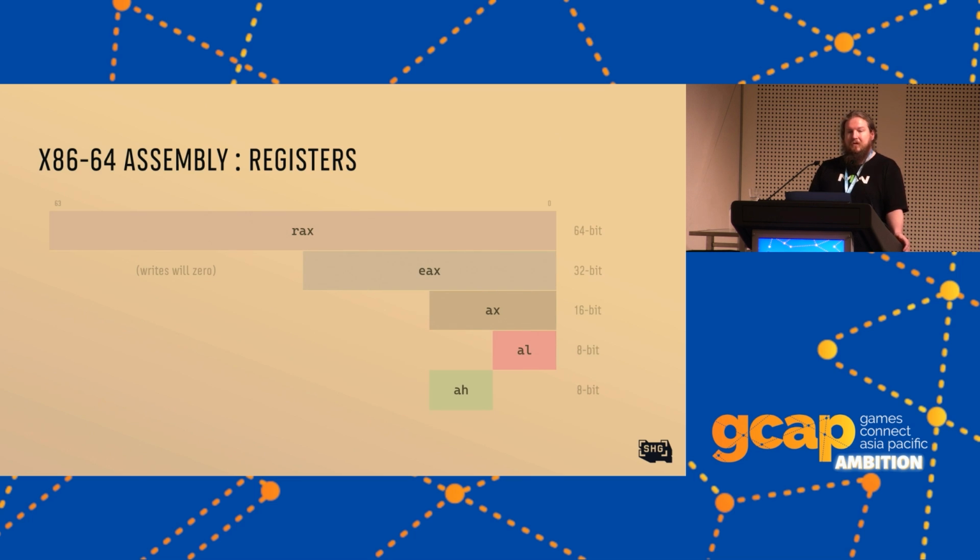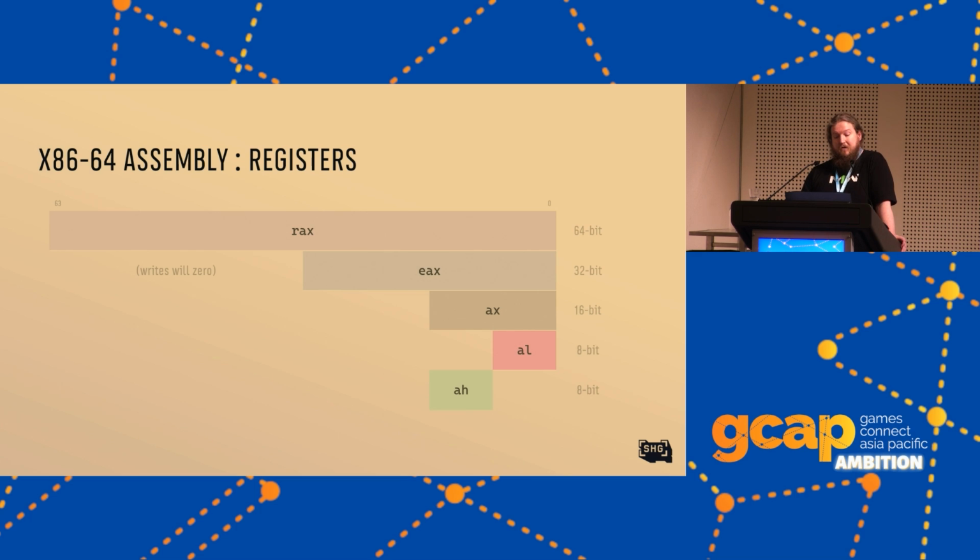So additionally, with the general purpose registers, there's the standard 64-bit way of accessing those registers. For the RAX register, you just use RAX. With the E prefix, if you want to access the lower 32 bits, you use EAX. And then if you want to access the lower 16 bits, it's AX. And then if you wanted to access the upper and lower parts of that lower 16 bits, then it's AL and AH, so the lower and higher bytes of that 16 bits.